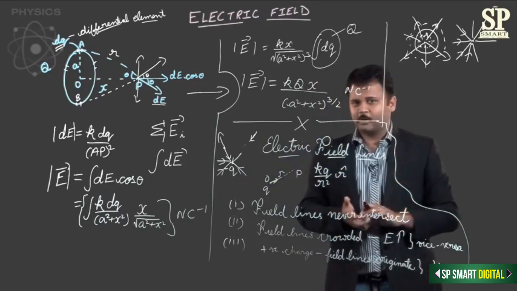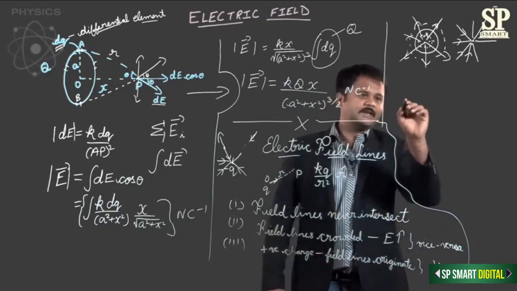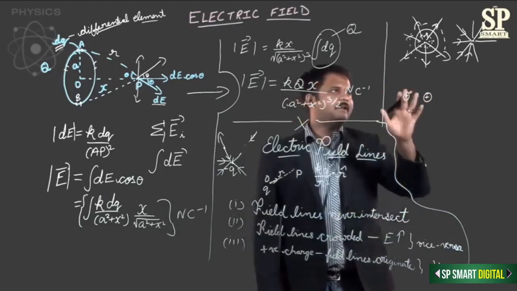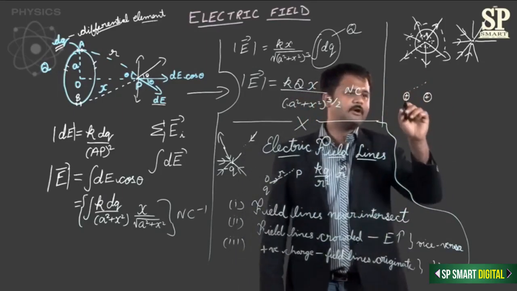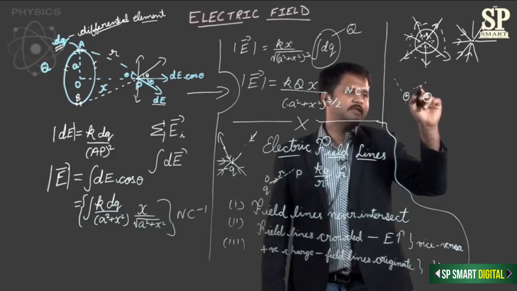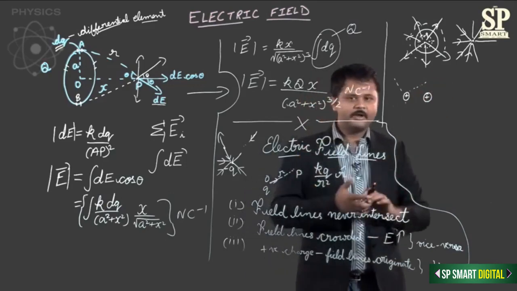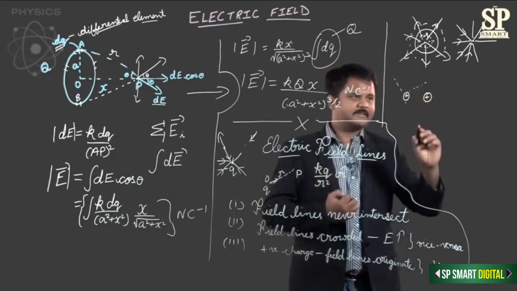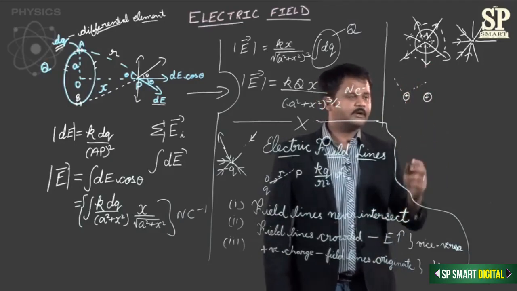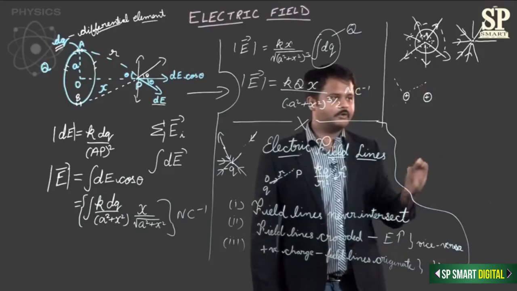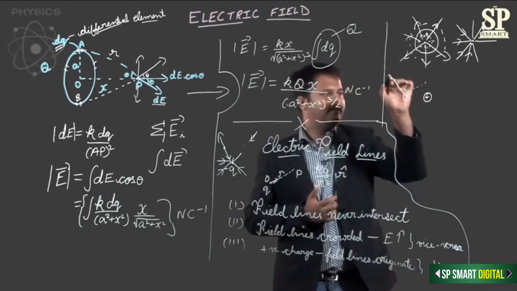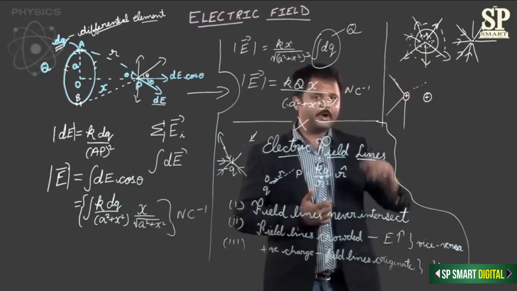Now, as we promised, let's look at the combination of discrete charges. Let's say we have two plus charges kept like here. Then, had there been only one charge, electric field lines would have gone like this due to this charge and even due to this charge. So you might be confused whether there's an intersection here. However, what this intersection essentially depicts is that there is no field there. These two field lines get cancelled by each other, and the field there would be almost equal to 0. So the resultant field lines in this particular direction look almost the same as that of a point charge.